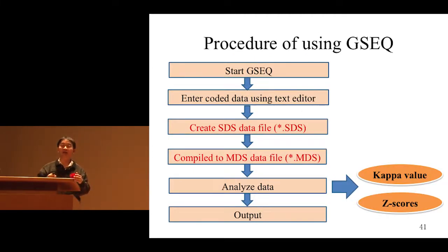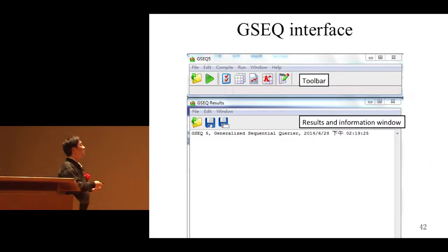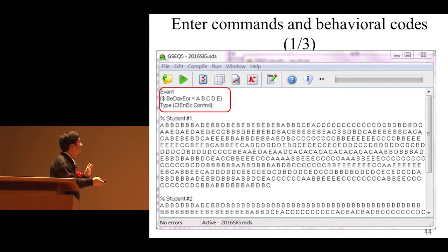I'm not going to teach you how to use this program here, but I just want to show you how easy it is to use the program to make the analysis. You only need to follow a few steps. First of all, you need to prepare the system log or interactive content, coded in a text file, and then you can open the text file from this program. This is what the data look like.